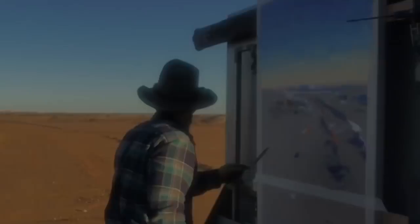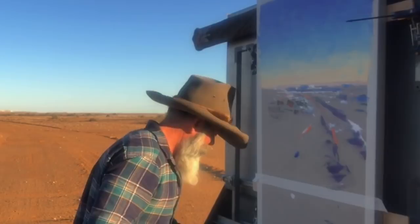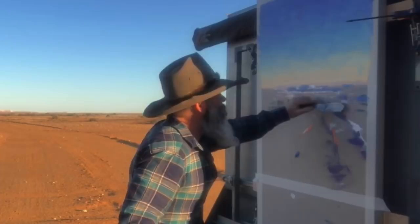Some nice rock colours. There's a lot of rock in this country. It's very kind of red earth. And tons of gibbers. They call them gibbers. They're little tiny rocks. Anyway, so there's some pure white ones and there's some dark brown ones. And when the evening light captures all that, oh, what fun. So I'll just lightly drag the knife across.